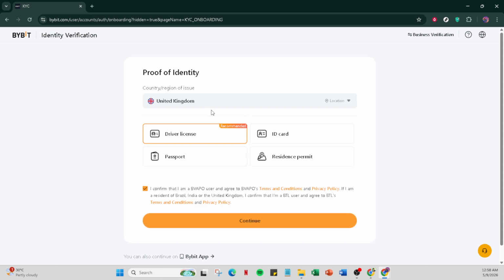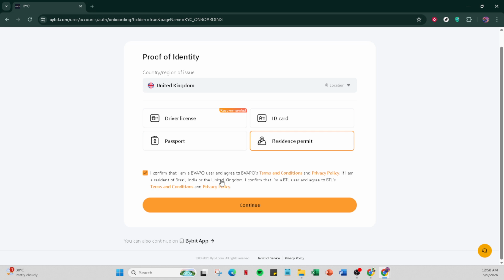Make sure the document is valid, not expired, and matches the legal name on your account. A clear original color image works best. Avoid scans or screenshots if possible. Follow the prompts to upload the document images as requested. Keep reflections, glare, and fingers off the text and photo.